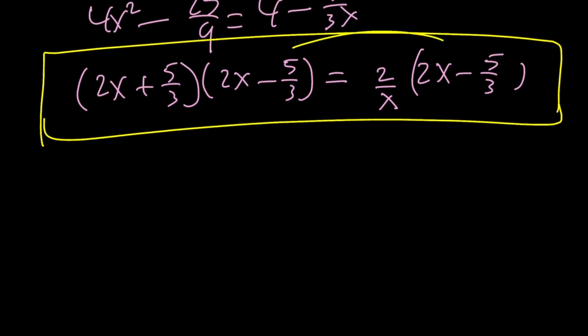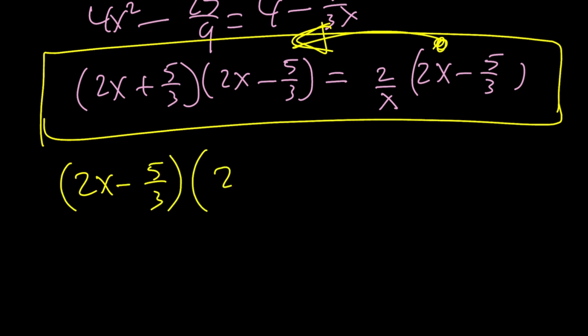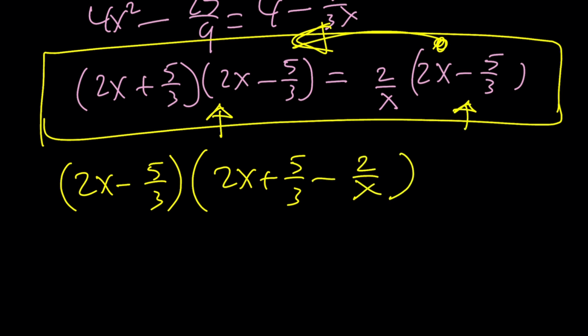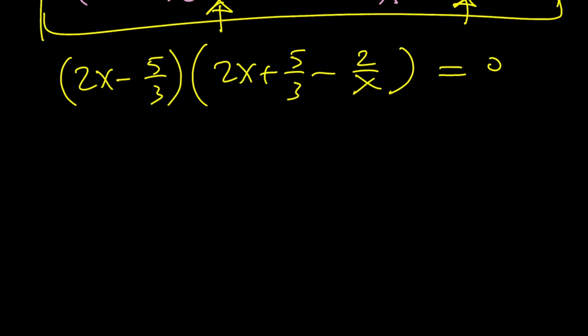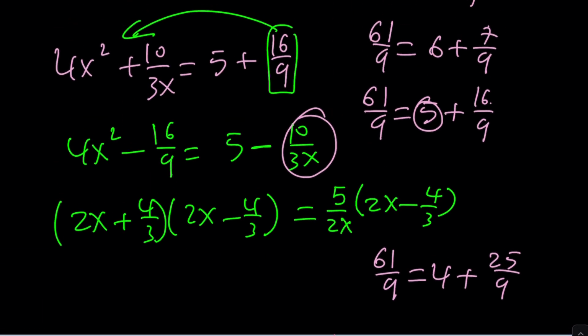And now we can bring these together, okay? Since this was my initial thought, the other one just came up. I'm going to go ahead and bring these together and factor out 2x minus 5/3. I have 2x plus 5/3 coming from here. And from here, I'm going to have a minus 2 over x, right? And then now when you distribute, you're going to get the exact same thing. And if you set this equal to 0, you're good to go because you'll get a linear and a quadratic from here. Nice. So from here, 2x minus 5/3 equals 0, or 2x equals 5/3, which gives you x equals 5 over 6. Uh-oh. Does that really work?